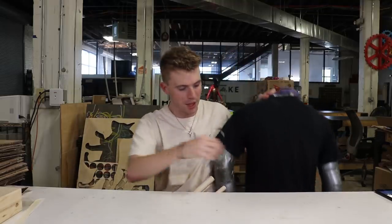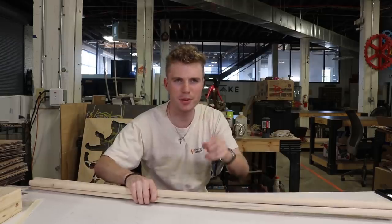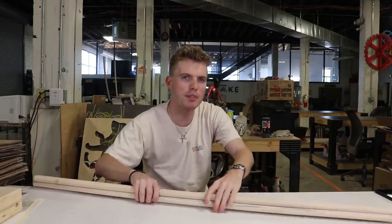Now, as usual, we're gonna be using our dummy Stumpy to test out this armor. However, I realized he needs to be a little bit more rigid if I want him to be pretty accurate. So I've decided to add some wooden dowel in order to give him sort of bones that'll make him a little bit of a stiffer dummy.